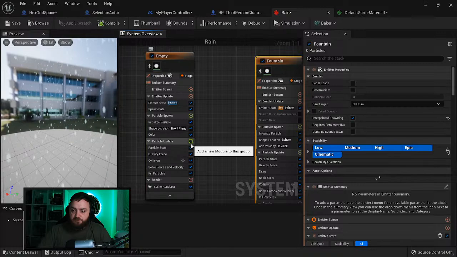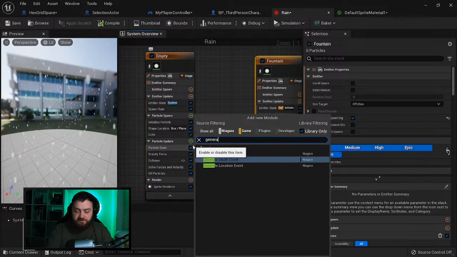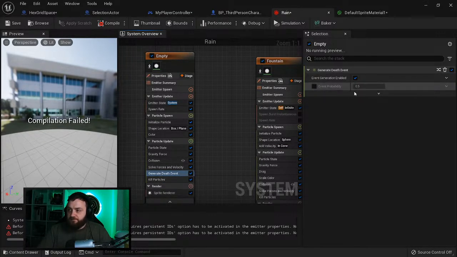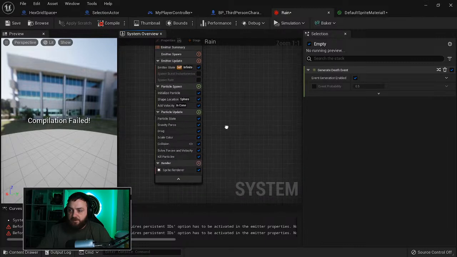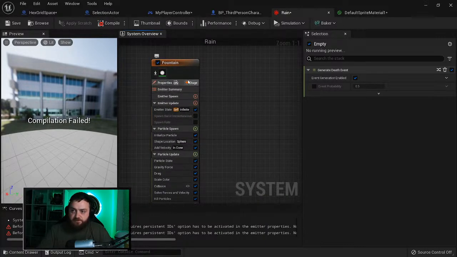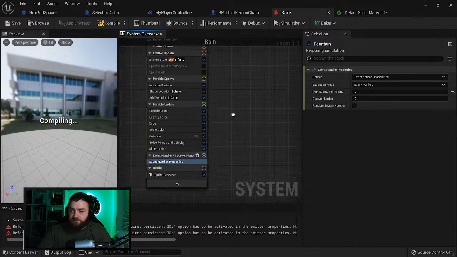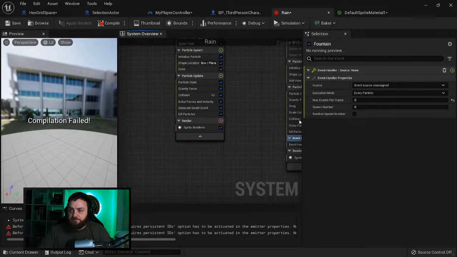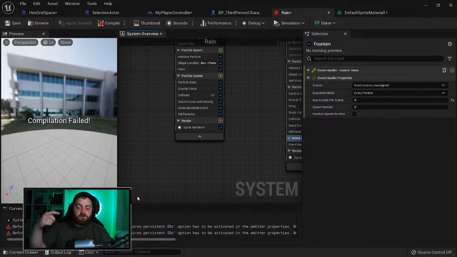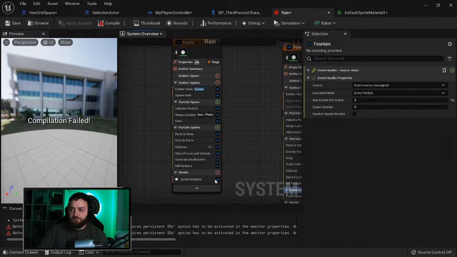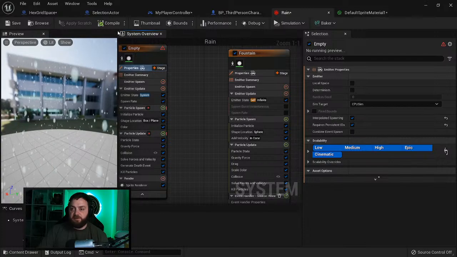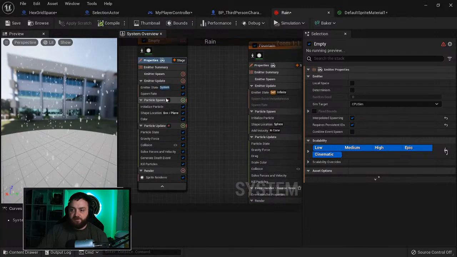So go to particle update, and we'll do generate death event. So when they die, this gets triggered, and it will fire off. It's enabled over here. And over on this one, we go to add stage and choose event handler. In our event handler, we can choose what source we want to use, and we have to compile it. Oh, sorry. When you use these things, you need persistent IDs. So to do that, you go to the properties of it, and you just tick on requires persistent ID. Turn it on. That should stop that from doing that. You'll get errors on here, but they clear as soon as you touch them.